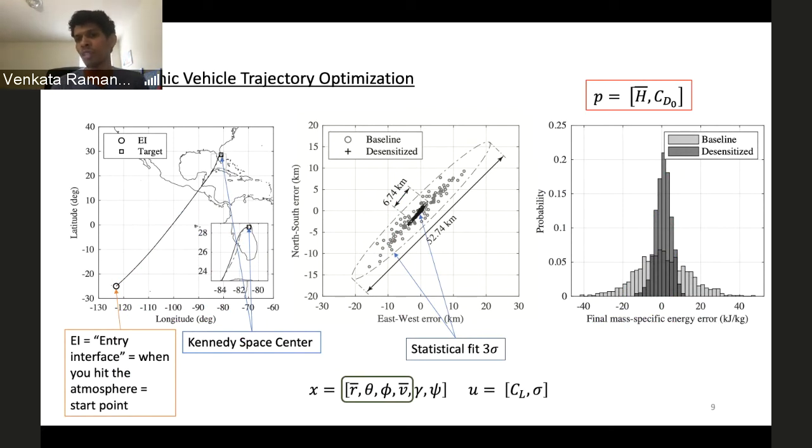And in this case, you can see that in the desensitized case, the tails are reducing. The tails for the energy error decay pretty fast, and you can see this big peak at around 0 energy error, essentially establishing the fact that you are reducing the energy error dispersion under these parametric variations in scale height and drag parameter. So these are some of the new results which haven't been published and which will come next year. And if you're interested, you can keep following this space in the realm of aerospace solutions. We are looking at aerocapture also, which is one very sensitive maneuver that happens for spacecraft, for example.